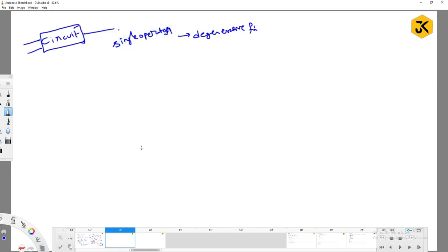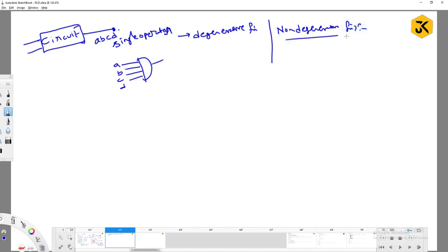So what is the meaning of this? Whatever term I get as output, I can simply implement with the help of only one gate. For example, assume that my output is ABCD. Can I implement it with a four-input AND gate? Yes or no? So simply I can take 4 inputs A, B, C, D. I can call it a degenerative function.